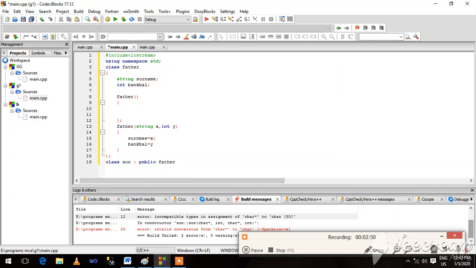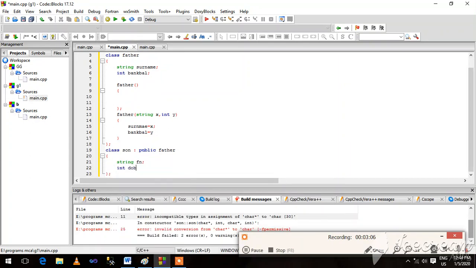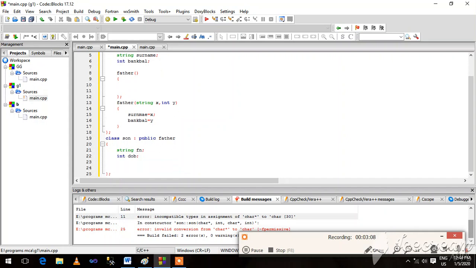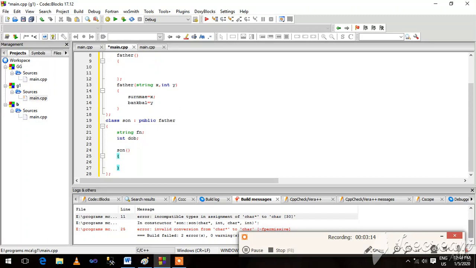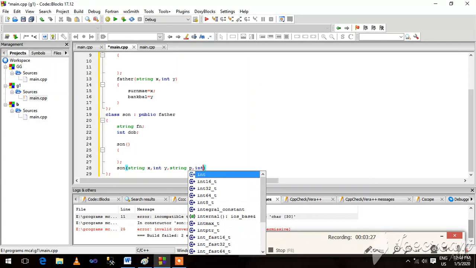This is a very important line because it is deriving all the properties from father, so we have to write colon public father, so it is inheriting all the properties from the base class. It has a variable like string fn meaning first name, then int date of birth. It also has one default constructor and one parameterized constructor, here string x, int y, string p, and int q.